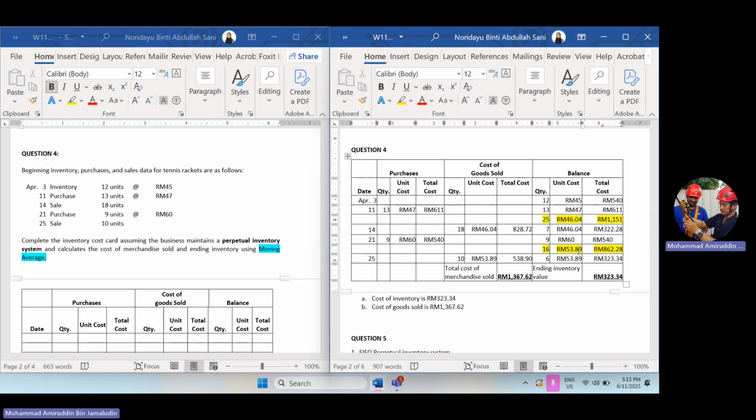For moving average cost, every time you purchase, you compute a new average cost. Every time you sell, you use the average cost that you already computed. With FIFO, we need to be careful when we determine the balance. But when you go for average cost, you have to be careful when you purchase. With FIFO, everything we purchase, we send directly to the balance, no need to do anything. But with moving average cost, when we purchase, we have to compute the new average cost.